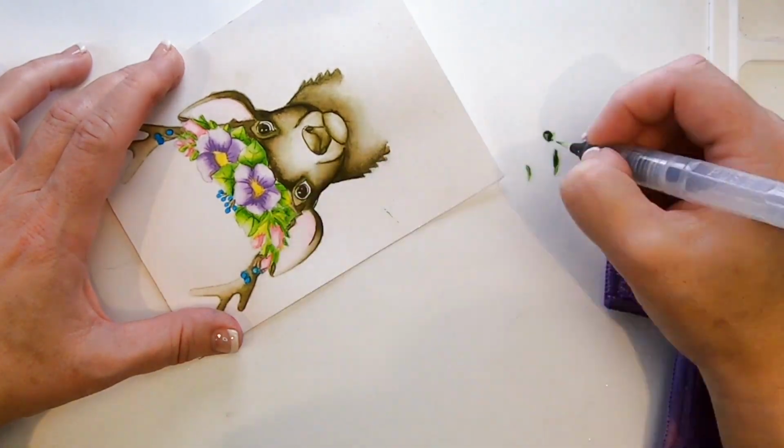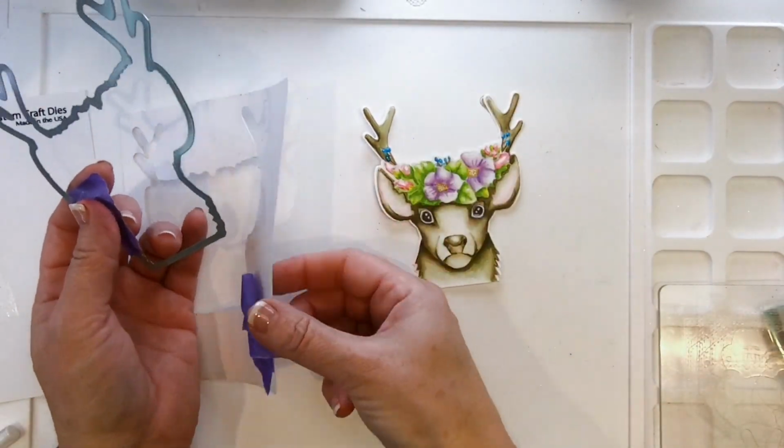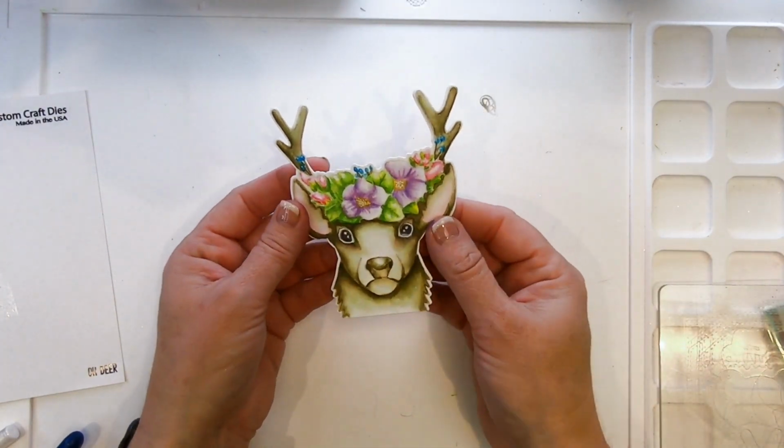So here I'm adding a little more green over the yellows and stuff. And then I decide to cut it out with the coordinating die cuts. Isn't that so cute? Look at that. I think it's cute just like it is, but of course we're card makers, and we want to make a card with it.